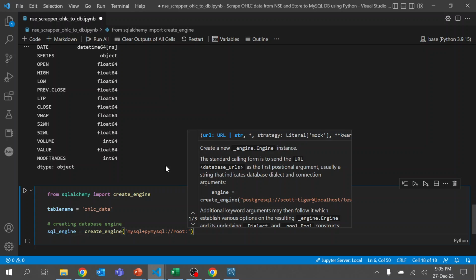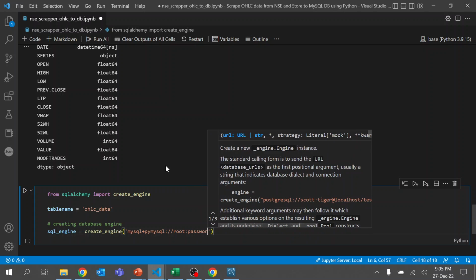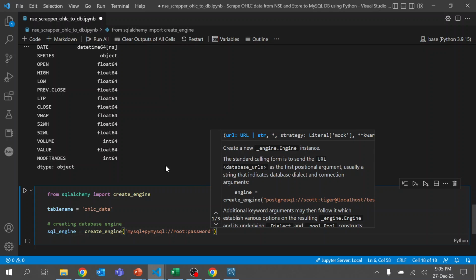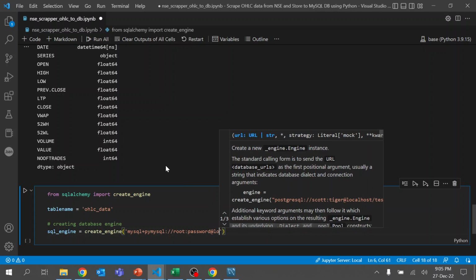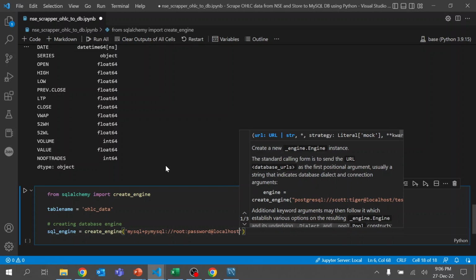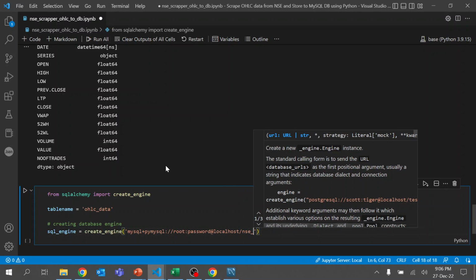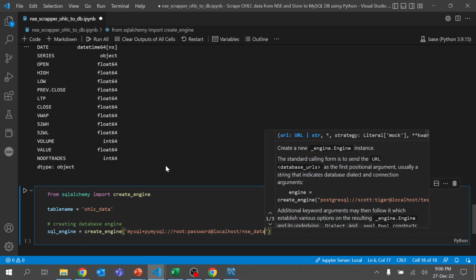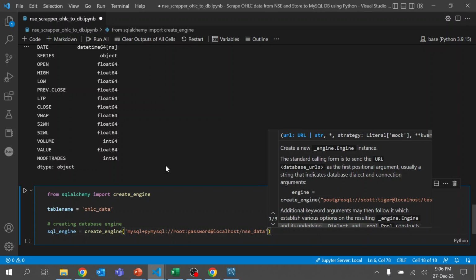My username is root and my password is password. Yeah, obviously it is lame, but this is my local system, so I don't have to worry about security and all. Okay, so let's mention NSE data, which is nothing but the database name.